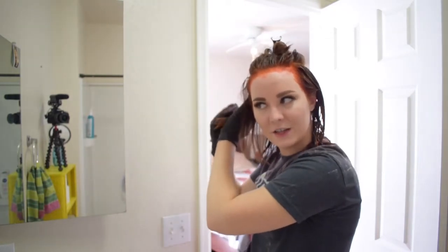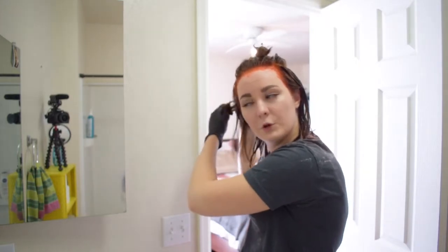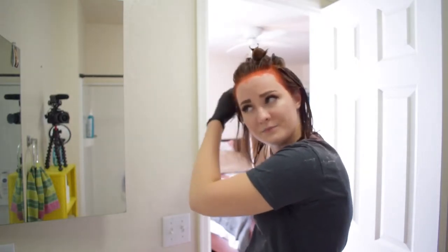If I curl it, I do sometimes touch it up again the next day, but that's still not as bad as curling it completely every day. Or I'll do an updo or something.